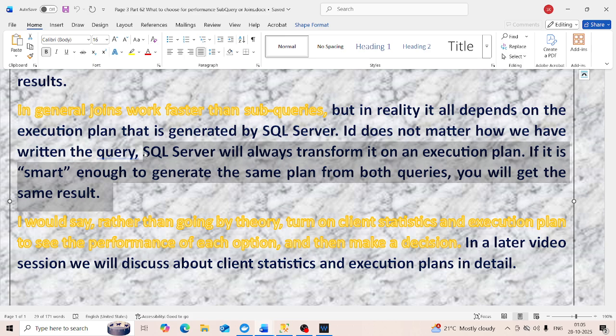If it is smart enough, and if the SQL Server generates the same plan for both the queries, then we are going to get the same result, and that is exactly what is happening here.